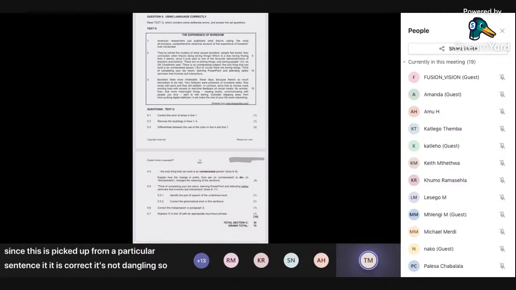So learning PowerPoint would be an attending safety. So this is my compound subject, safety seminars. That then involves becomes my subject, digital interactions become my object. So here I should have looked at what my subject is and asked myself if it was singular or plural, and then I dealt with the verb, which needs to lose an S in order to make it involve instead of involves. All right. 5.6, correct the malapropism in paragraph 3.